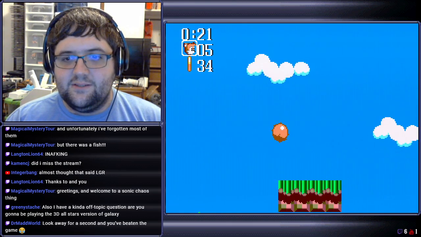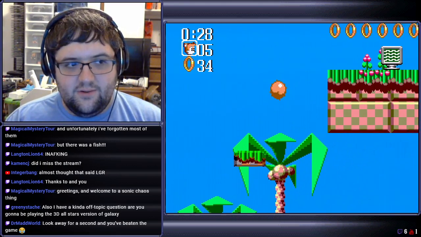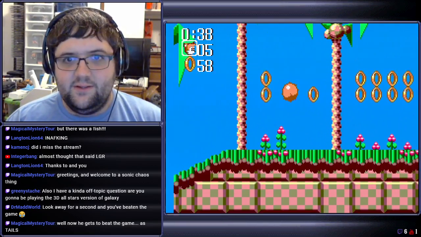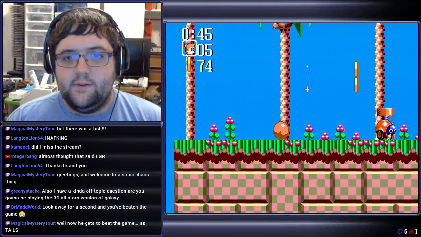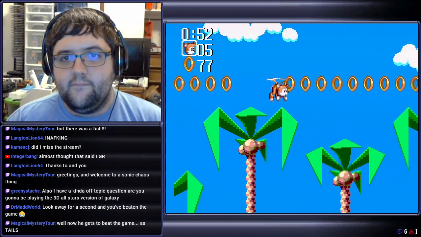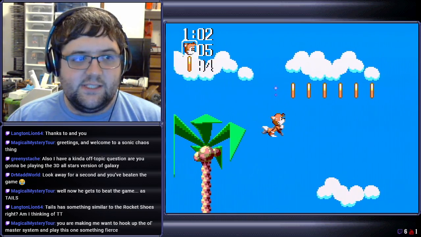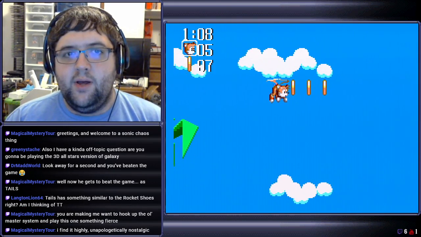So I'm gonna collect 100 rings to make sure. I mean, I'm not gonna get all emeralds with Tails anyway, but I just want to make sure that that was correct. Okay, so Tails gets no rocket shoes. You gotta fly if you want those rings. Kind of weird. Tails has something similar to the rocket shoes. I think in one level he has a replacement for them, but he doesn't quite have an equivalent.